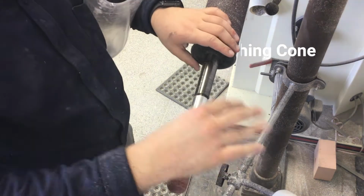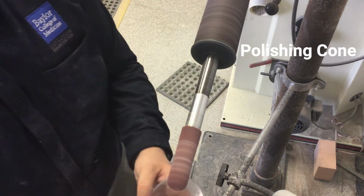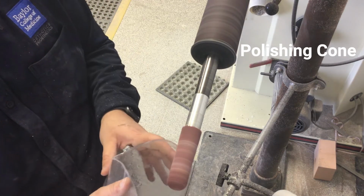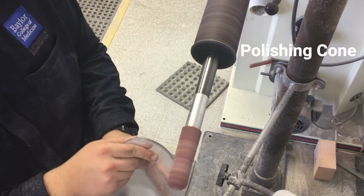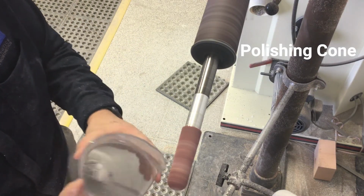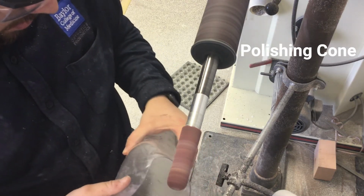Lastly, we'll use the polishing cone to smooth out the contour transition along the trim lines of the socket. We will want to do long, gentle passes along the trim lines using that same pulling motion to ensure to keep the shape and transition we just worked on.